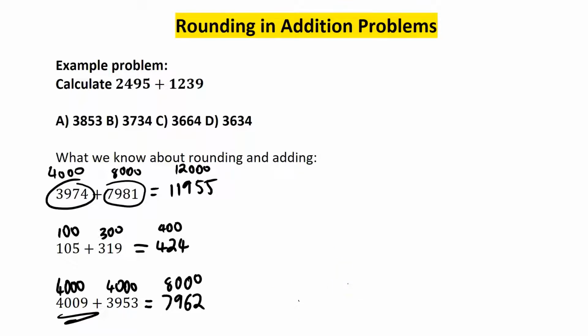So let's go back to our example problem. Let's see how we go. That's about 2,500. That's about 1,200. So I'm looking for an answer that's something like 3,700. I'll look at my options, and I remember in my rounding, this first one was pretty much 2,500. This one was a little bit more above 1,200, so I'm looking for an option above 3,700. And remember, in the real exam, you won't be writing any of this down. This is just to help our understanding as we go through these concepts.